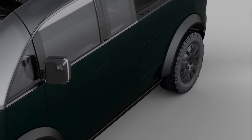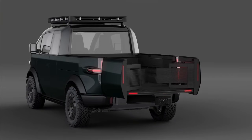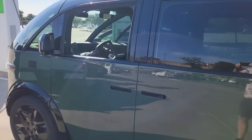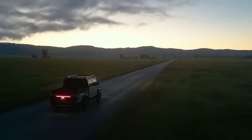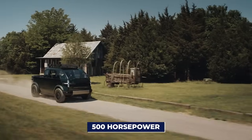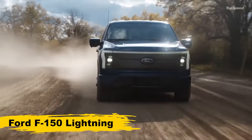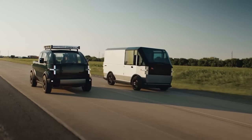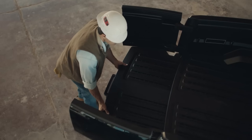An extendable setup not only facilitates easy access to the truck bed, but also serves as additional storage space for tools and devices. In terms of power, the Canoe pickup doesn't just meet expectations, it exceeds them. While the lifestyle vehicle SUV offers a respectable 350 horsepower, this pickup aims much higher, targeting 500 horsepower or more. This level of power places it in close competition with models like Ford's all-electric F-150 Lightning, which boasts up to 580 horsepower. Canoe's goal is clear — they're not just participating in the electric truck market, they're aiming to dominate it.